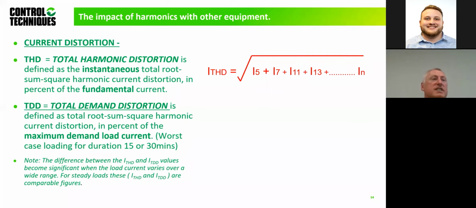And then you've got the TDD, and this is the more important one when it comes to specification, because this is the worst case. What's the worst case load of the system? Though I've got a 250 kilowatt pump and drive on there, it might not be drawing that much current. It may be only taking about 180 kilowatts of load at any one time. So you work it out for that. But this is what you need when we start looking at supply limitations when it comes to IEEE 519, et cetera. So THD gives instantaneous values of harmonic distortion, while TDD is the absolute worst case you're going to get on the system, okay? Because the absolute worst case is what people are going to see as voltage distortion on the utility.